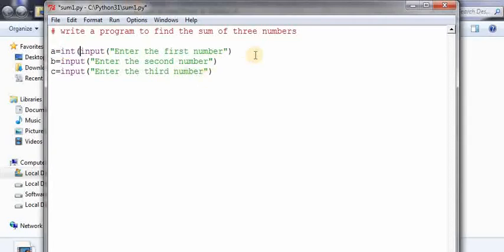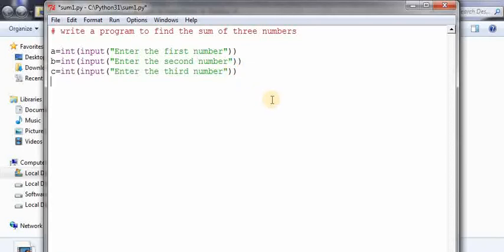Use the int keyword before the input function, and the value will be converted into an integer, because the sum is possible only with integer values. So this is the way to convert a string value into an integer.